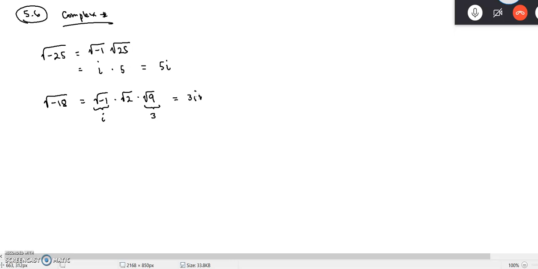I'm actually not sure how they would want this written. You could write it as 3i square root of 2, or you could write it as 3 square root of 2i. I think probably 3 square root of 2i would be the preferred method. Even though you usually put square roots at the end, like for x's and stuff, I think i trumps that and comes at the end on its own, because they usually want it in the form a plus bi, so the whole coefficient goes there.